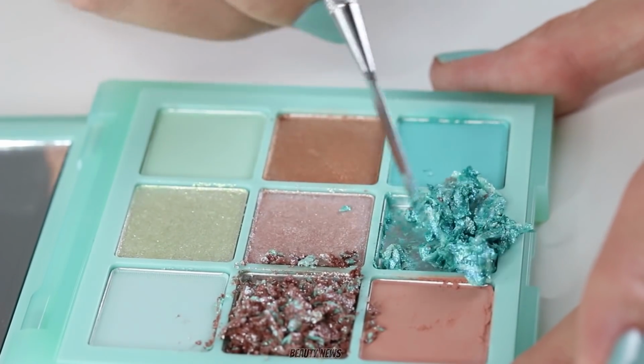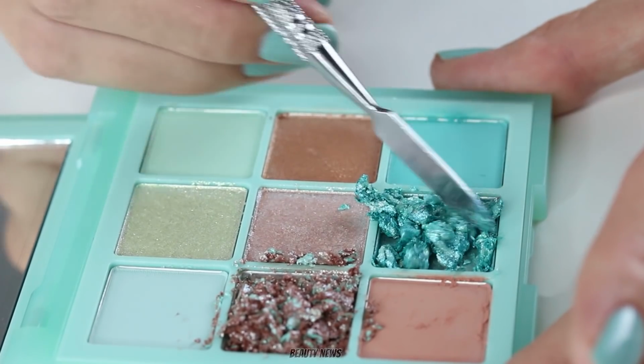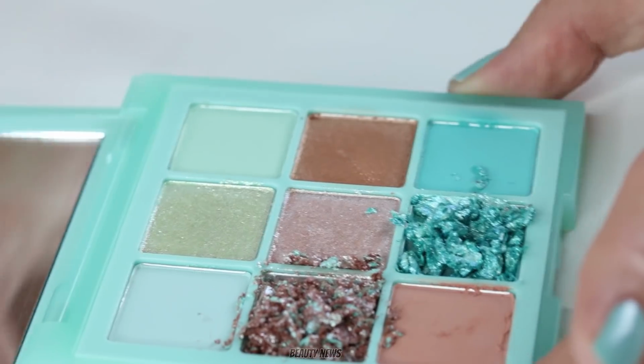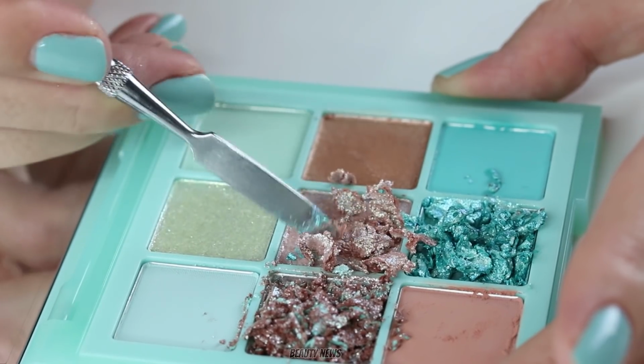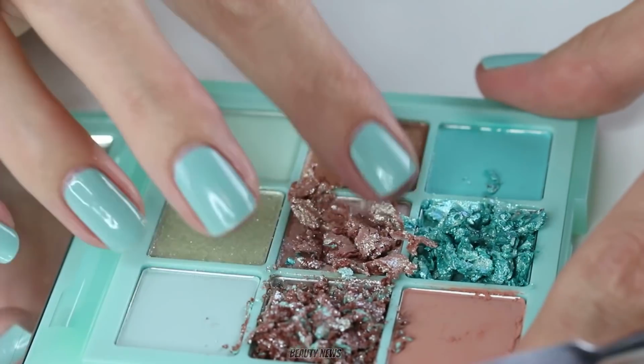Yeah, that one's a very wet type of eyeshadow, which is different. It's a thing, yeah. All right, let's move on to these guys. Again, is that also wet? Yeah. But that's not supposed to be wet.